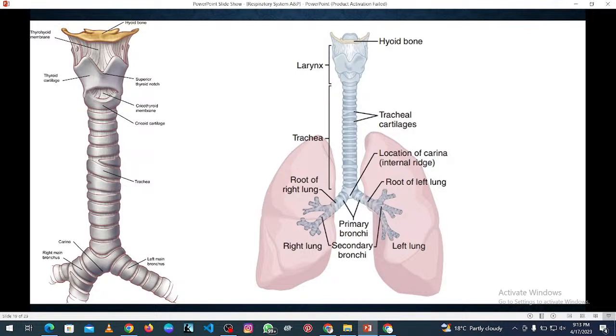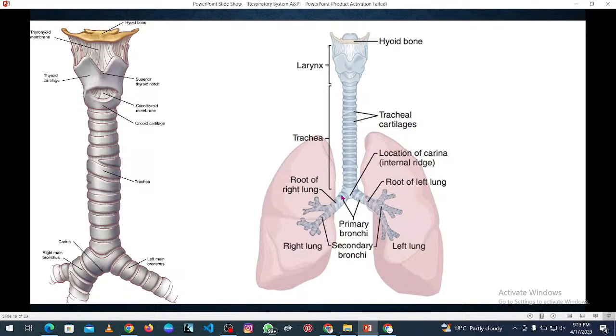We have the right bronchi and the left bronchi. So we've said that the trachea, look at my cursor, this part here, I believe you can see my cursor moving, this part here is called the trachea. There is a part here called the carina where the trachea divides into two, and when the trachea divides into two, we call them the two primary bronchi.